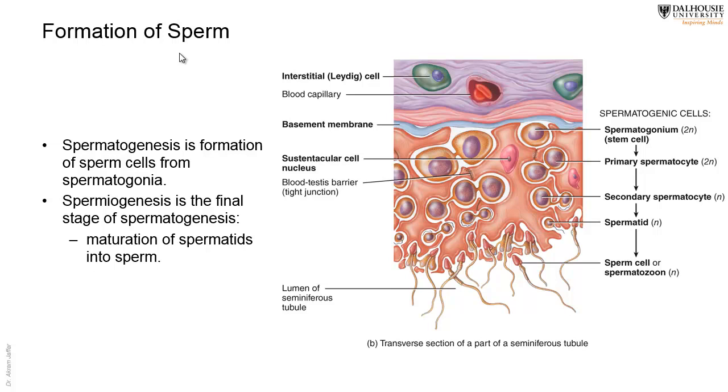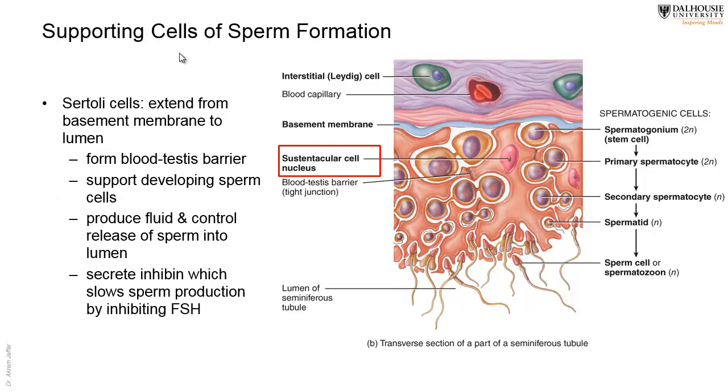And here in the interstitial tissue, you will find the Leydig cells, the interstitial cells. And you can see the close proximity of these cells to blood vessels because they produce the hormone to the blood vessel. They produce the testosterone. The supporting cells, you will find them here. So they are very big cells, as you can see. And these are the sustentacular cells or Sertoli cells. They support the cells of the spermatogenic series during their development.